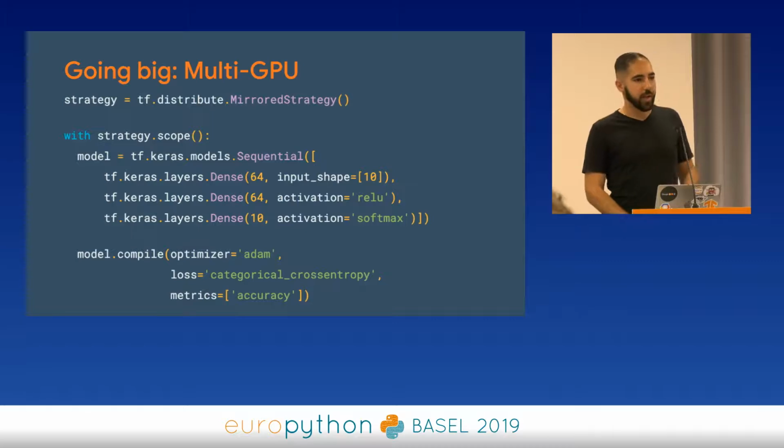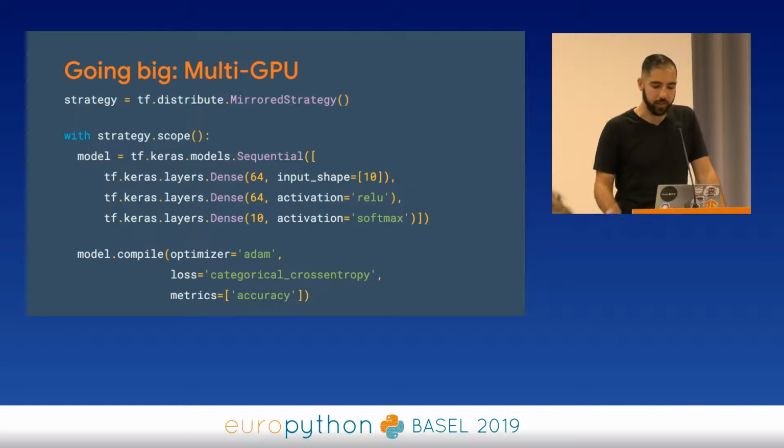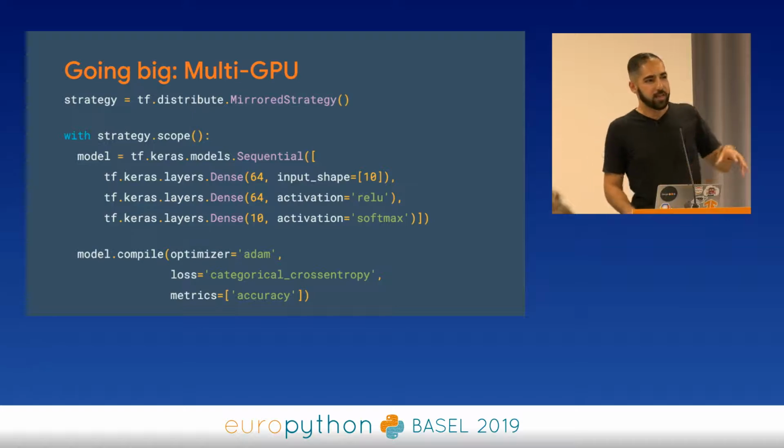Distribution strategies are effectively ways for you to take the code that you have and deploy it over your hardware cluster. In this case, we're using the mirrored strategy. What this does is if you have, let's say, 4 GPUs, it will take the same model and copy it over all the different GPUs. There's different ways to do this. You can take a large model and split it up over the multiple GPUs. This is a little bit outside the scope of this talk, but in this case, we're just using the mirrored strategy for this example.